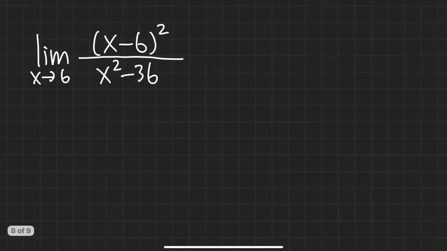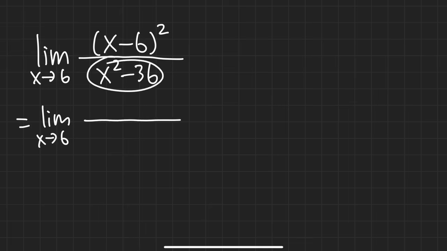Okay, next one. We have the limit x approaching 6. So if you haven't noticed already, yes, we have the limit as x approaching 0, x approaching 1, 2, 3, 4, 5, and right now we're up to 6. Anyways, though, for this one, you will get 0 over 0. I promise you that. So what do we do? Well, on the bottom, we can factor it. So let's do that.